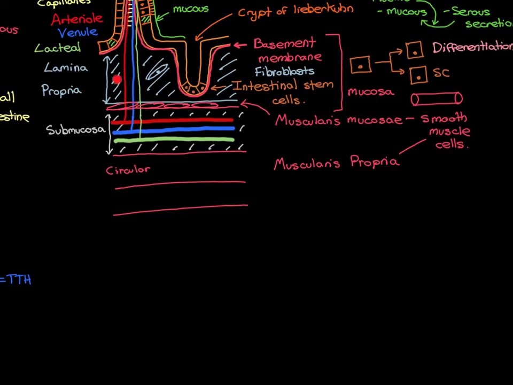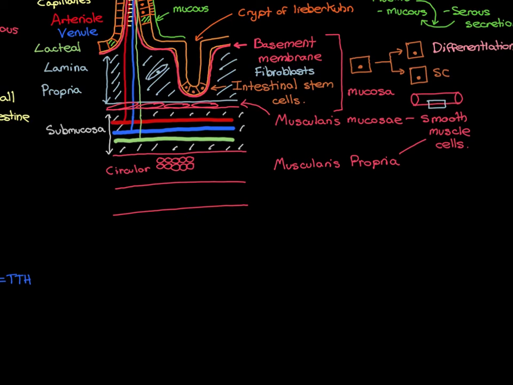So if we imagine that this section that I have drawn here was actually a section going along like this, so I took a little section of the wall like so, i.e. I took a section and I'm looking at it, I've cut through so that it's going in the longitudinal direction, then the way I would see these smooth muscle cells is I'd have cut through their bellies maybe. So I'd just see them like this. I wouldn't see their full lengths because they are oriented perpendicular to the direction I've made the cut.